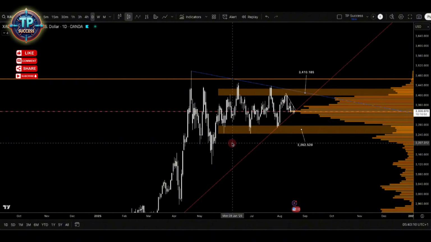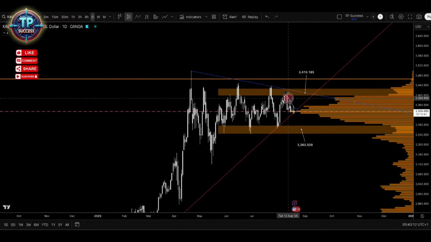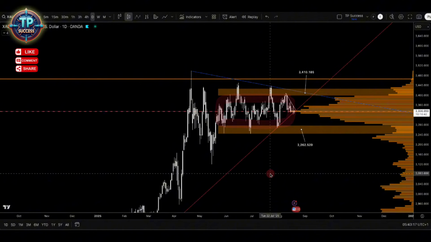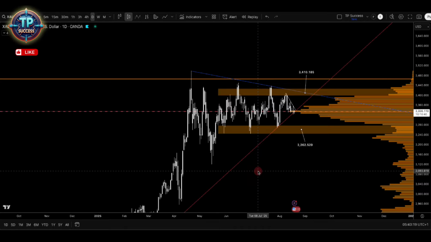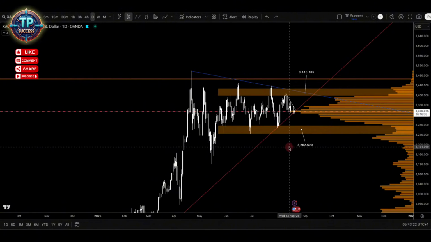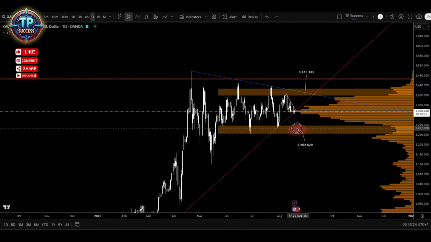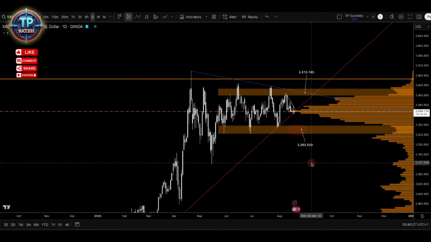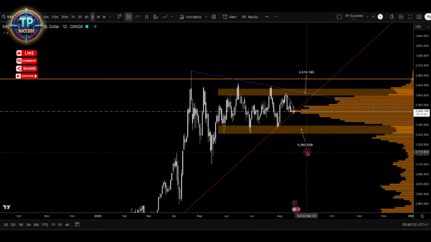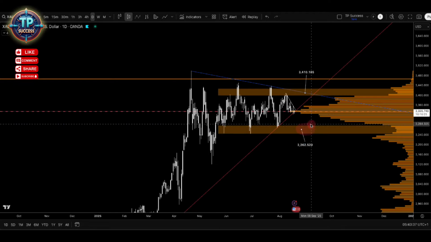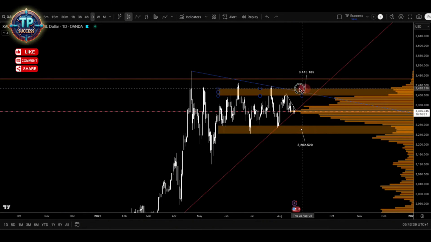And at this point, taking trades in the middle right here is a bad idea. In my opinion, it's something you don't want to do. However, if you do want to take trades, you want to take them from these locations over here, which is 32.62 or 34.10. These are the 2 areas you want to be taking trades from. So we're buying 32.62 and we're selling 34.10.